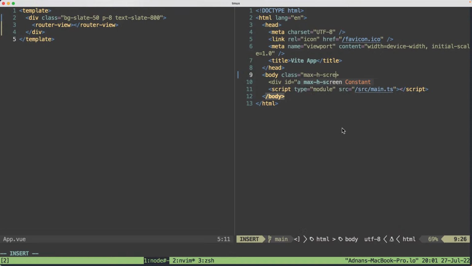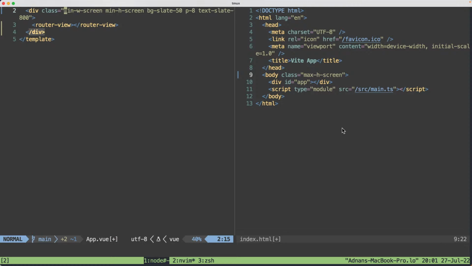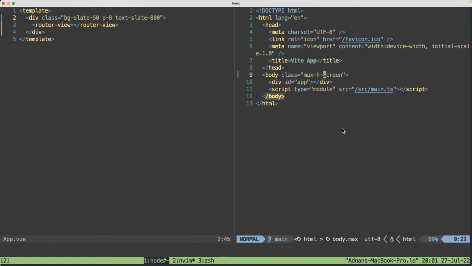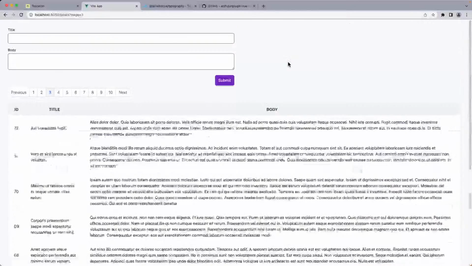Max height screen. Not max, min. Did I have max out here? No, I had min. Okay. So min height screen, min width screen out here. And that should now scroll.